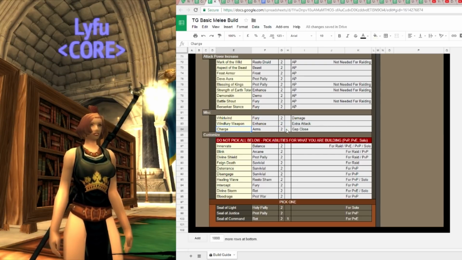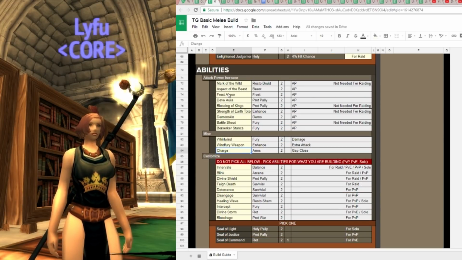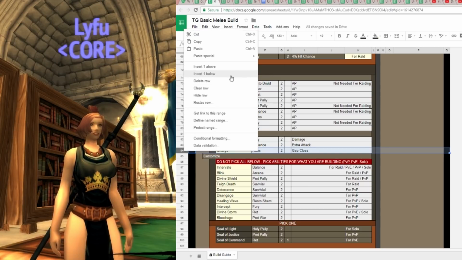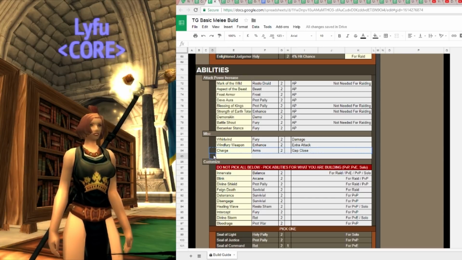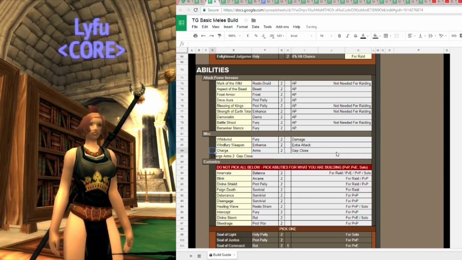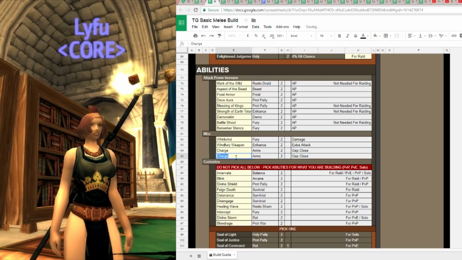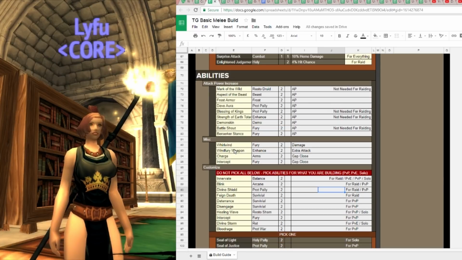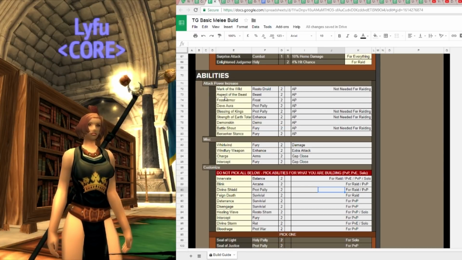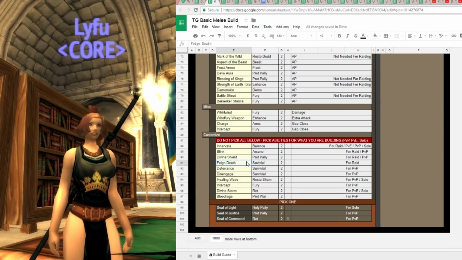And then you have Charge. I don't think... you know what, I'm missing Intercept here, am I? Yeah, I'm missing Intercept. So let me just add Intercept here. Intercept, Fury, Gap Close. Okay, so I think I'm also missing... Okay, no, yeah, it's all good.